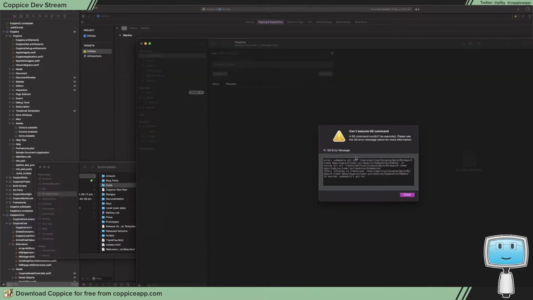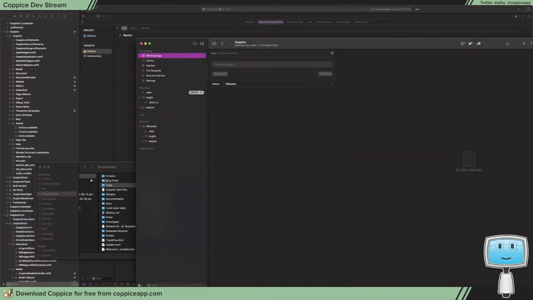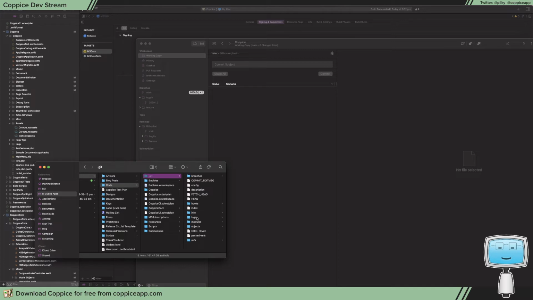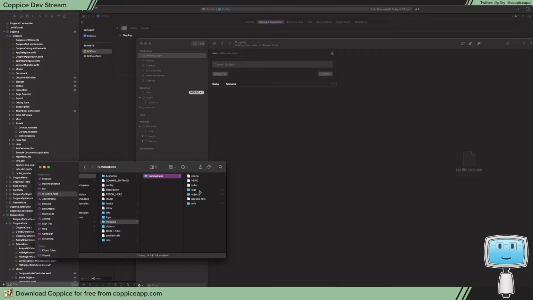Right, submodule, git directory, blah blah blah, Coppice code, git modules.